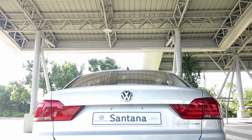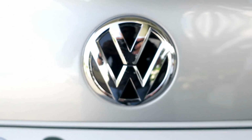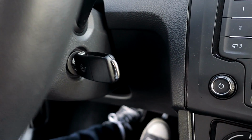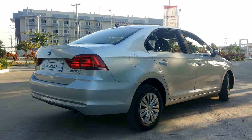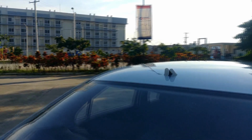Now if you open up the trunk, we have a huge boot and can fit a lot of cargo. Volkswagen Santana has a traditional key fob with remote in this variant, and once inside, you're greeted with cloth seats that do not look that good, but when seated, feel very comfortable. We have adequate space for the front and rear passengers. It will be able to seat 3 persons abreast comfortably. Space in this car is pretty good.